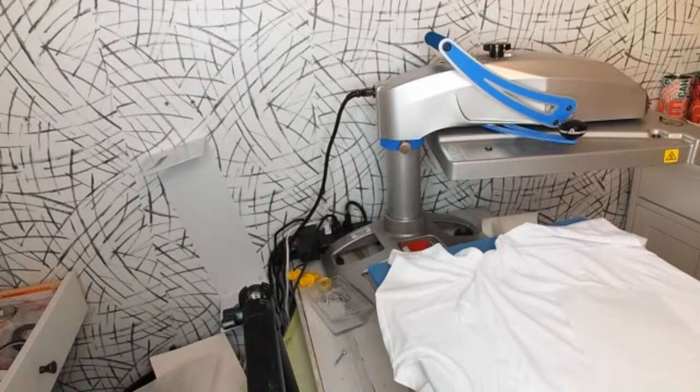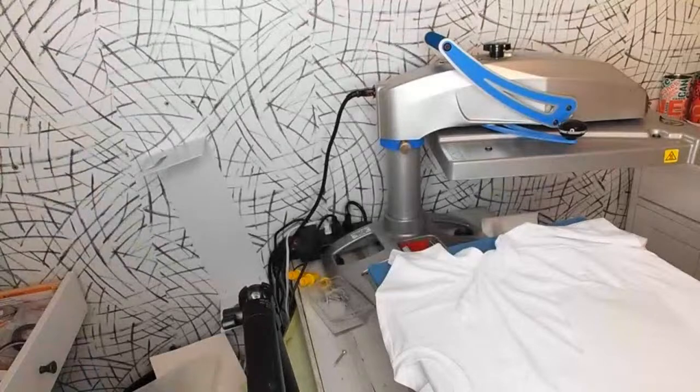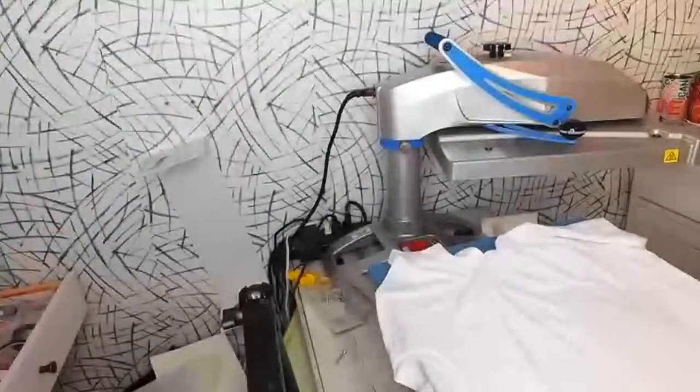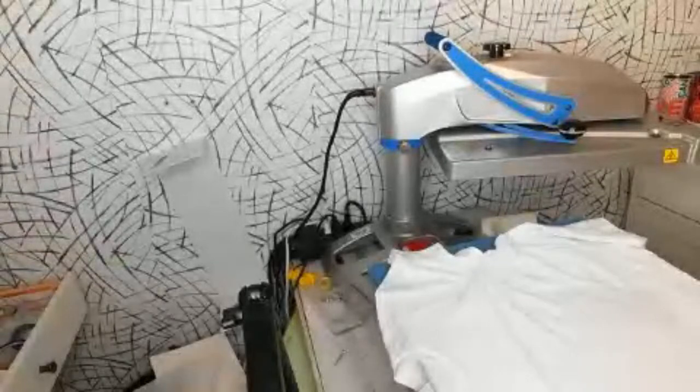I was trying to make it all fit on one, so I still ended up using the 13 by 19 sheet of paper because I was trying to get it all to fit, and I ended up taking it down. I wasn't at my normal 8.5 for small kid shirts, so I don't really like the size of it. So yeah, we're going to make this bigger. We're going to make this a full 12 inches and we're going to hit print on that. And I'm going to go wash my hands. I'm going to come back and finish explaining my sublimation. Hold on.